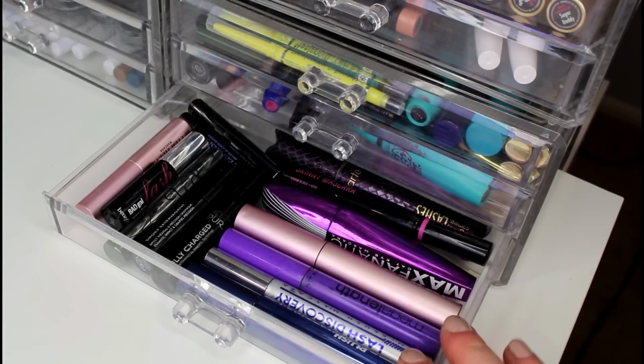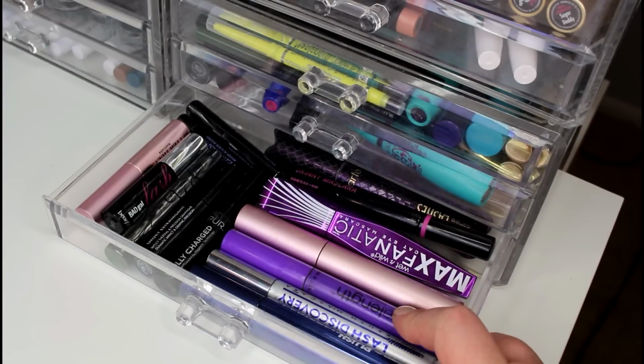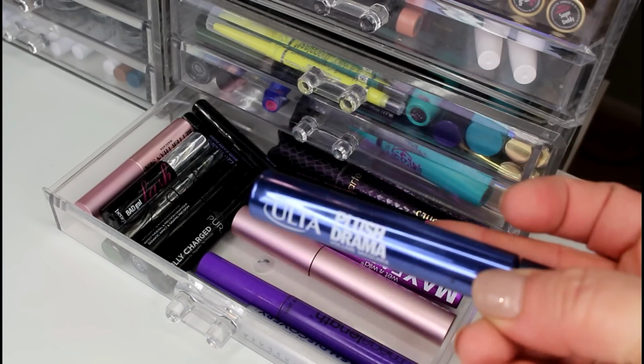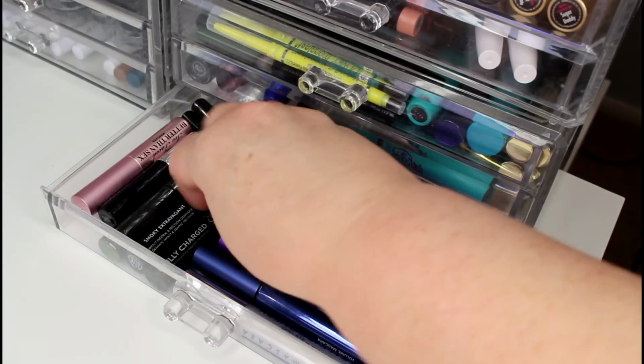And then here are some of my most used mascaras down here. I love the Max Fanatic from Wet n Wild, Too Faced Better Than Sex, the Wet n Wild Mega Length, Maybelline Lash Discovery. I love this one. This is kind of the hidden gem for me. This is the Ulta Plush Drama. It's a great mascara. I keep wanting to say lipstick. It's a mascara. And then just some samples down here.